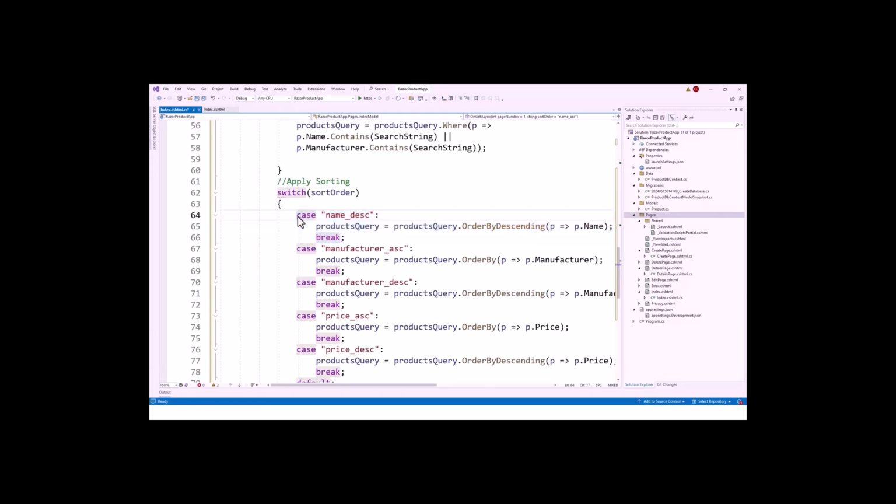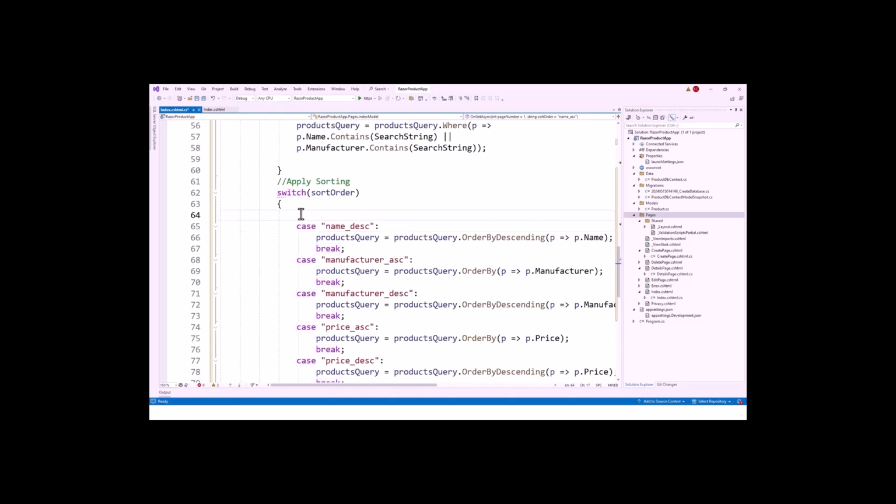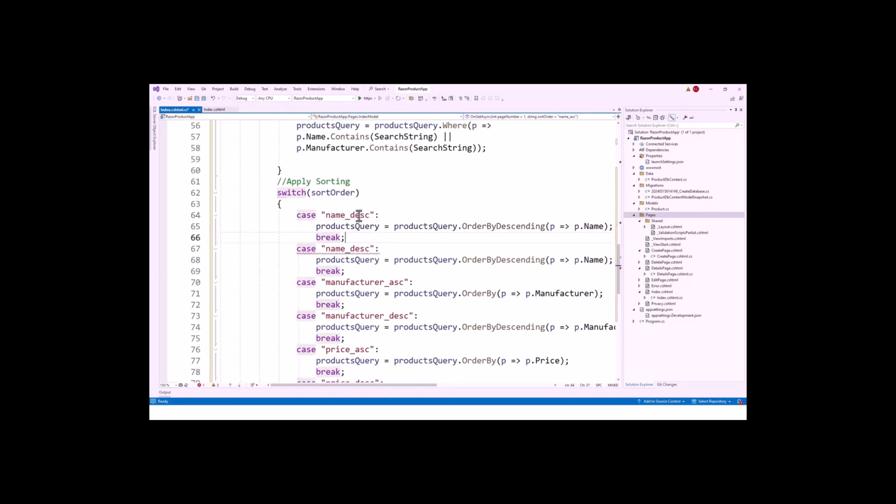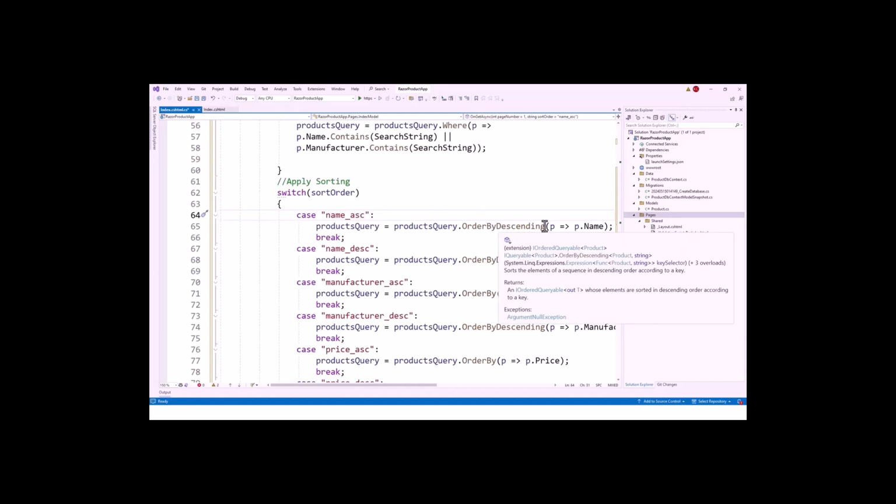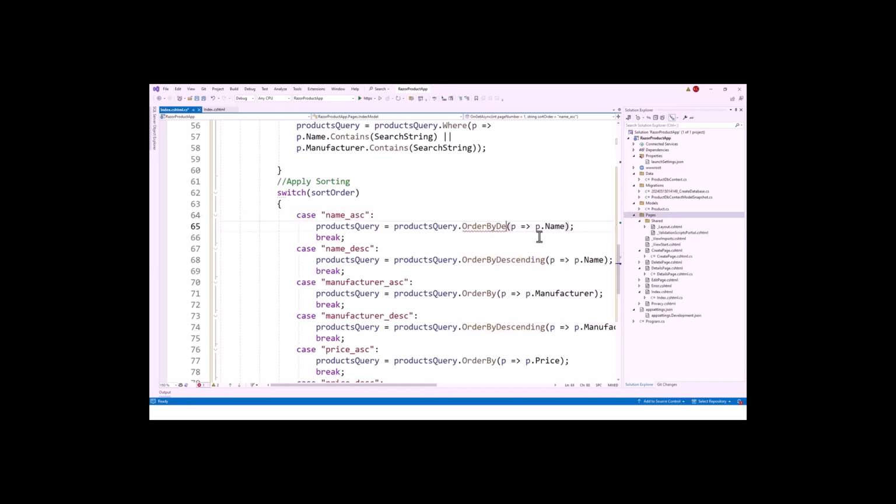So write this part, copy and paste, and name, make it ascending. So for ascending, products query dot order by, and if it is descending, then products query dot order by descending. And similarly for manufacturer ascending, order by, and for manufacturer descending, order by descending.